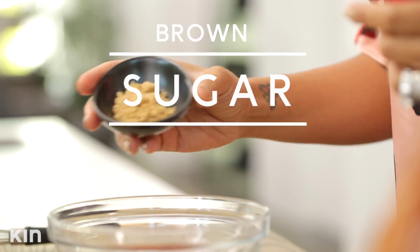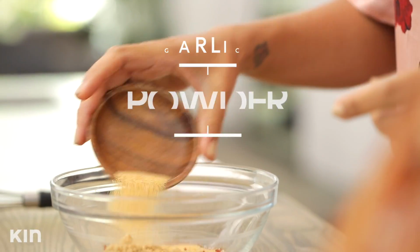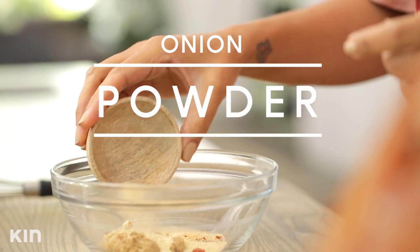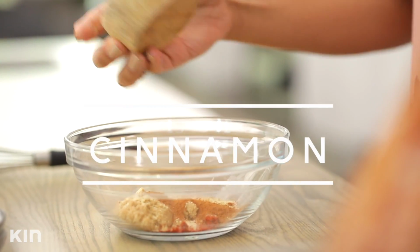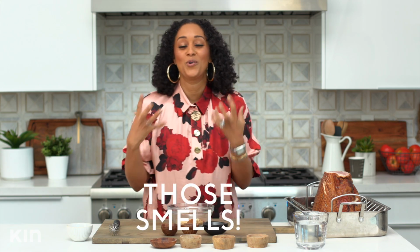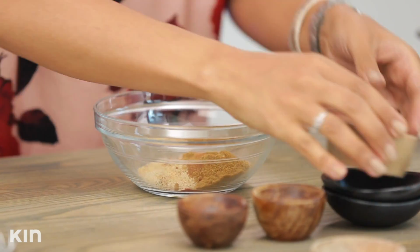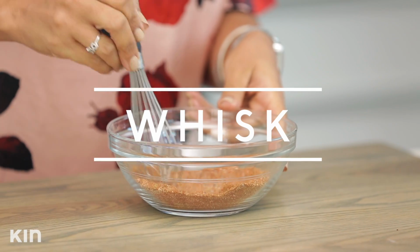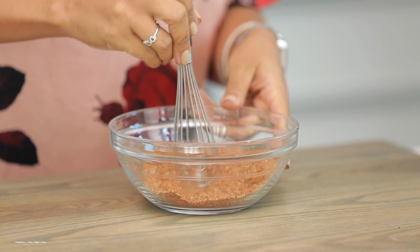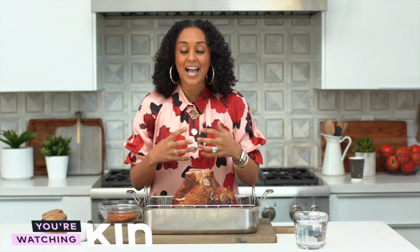I'm gonna add some brown sugar, garlic powder, onion powder, cinnamon. Oh, you guys, this smells so good already. And cumin. I'm just gonna give this a nice whisk so that all of these spices are incorporated here, nicely blended together.